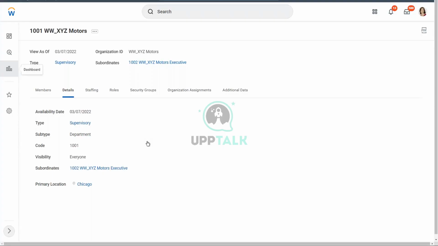How to do that in Workday? Maybe factory is not a delivered org type, then we can create a custom organization type. But still, you have to create a supervisory organization structure because without that, you won't be able to hire your workers. Then you will relate or tag your workers to a particular factory. We are not there yet. We will slowly cover these organizations. But the primary concept is the supervisory organization.